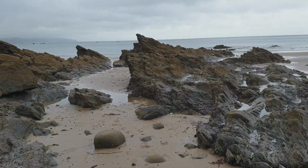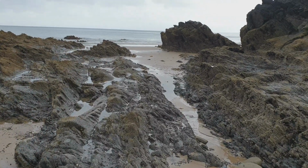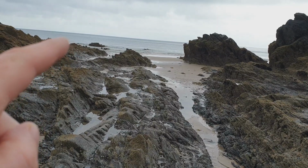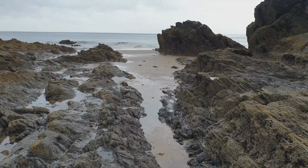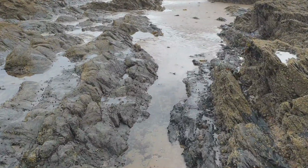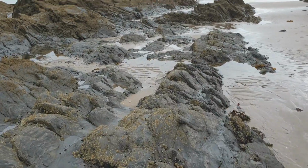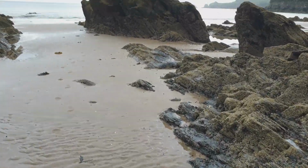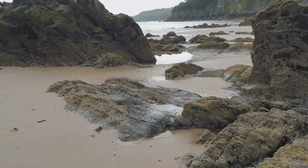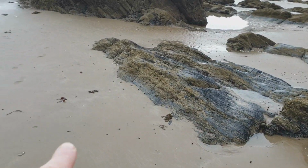Right, I think this looks good enough. Let's have a look, switch this round. I think maybe over there somewhere I might find somewhere to sit. The tide might be just reaching the bit before it starts coming in again, whatever that's called. So I think I'll just work my way around here. The problem is I've got a really heavy bag on my back, and at the same time I'm trying to climb over really slippy rocks. Right, I think this'll do. I can put the antenna up here and put some radials down.